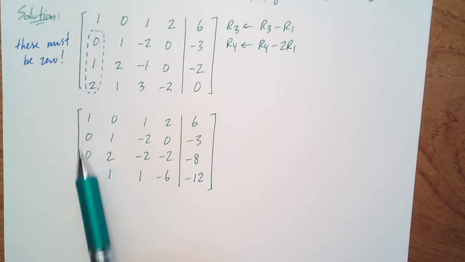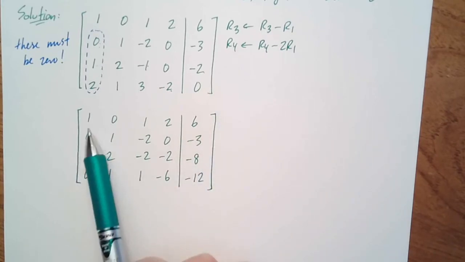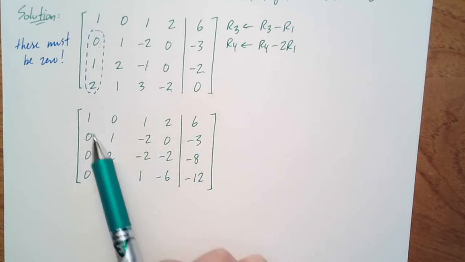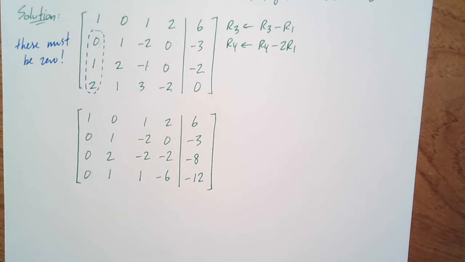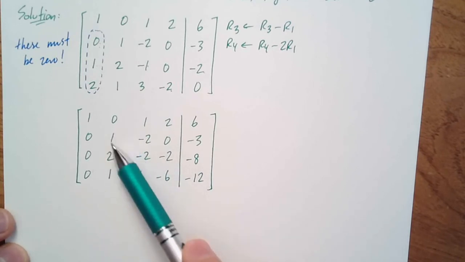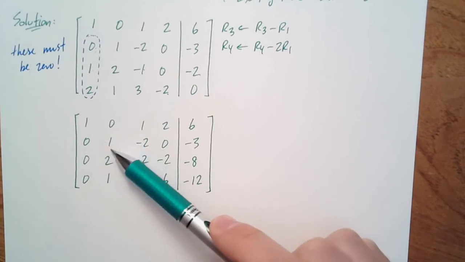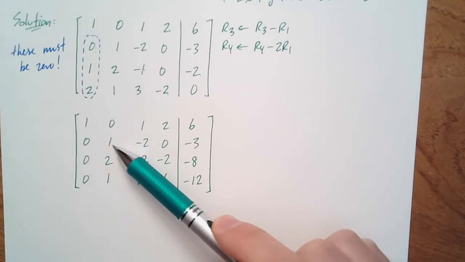Now, we've got these all turned into zeros, which is what we expected, right? That's why these operations were chosen. So it's no surprise that these are all zeros. But the way you should think about this is the first column is now perfect. We're just going to move one column over now and work our way to the right. So next, we would need to get a leading 1 here if possible. And great, it's already here. We already have a 1 here. This example has been very friendly in that respect.